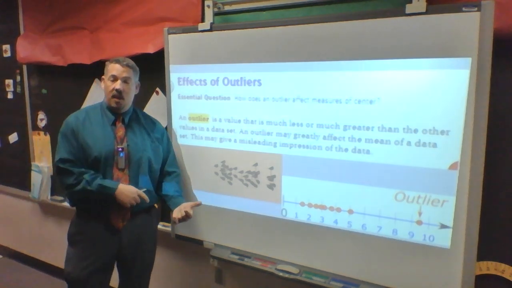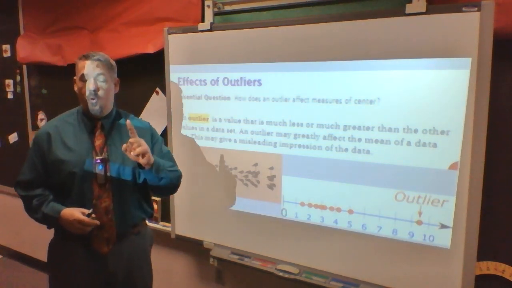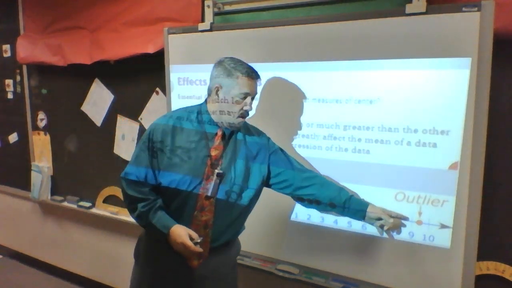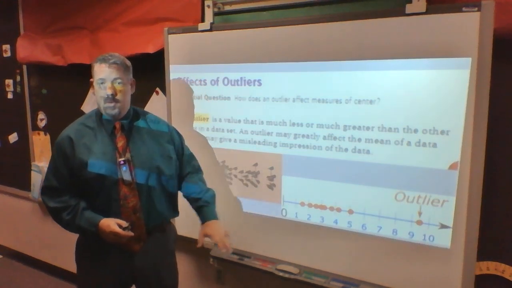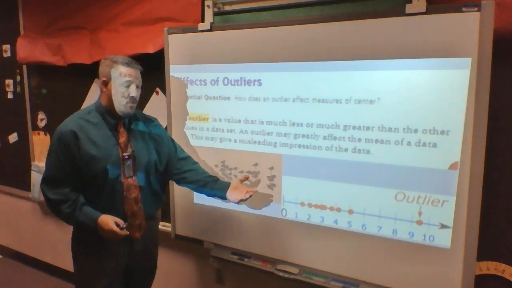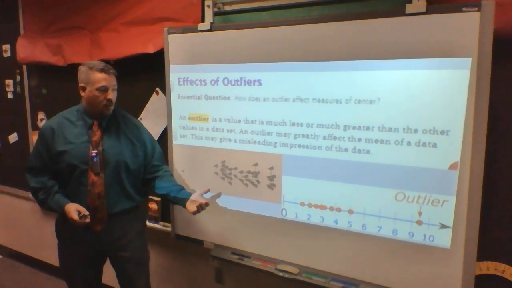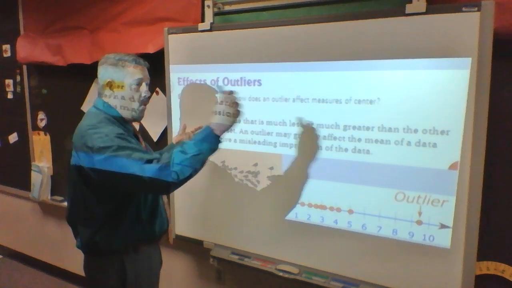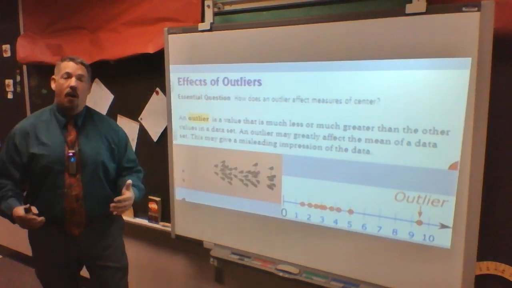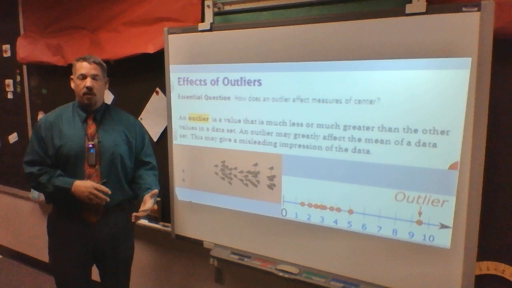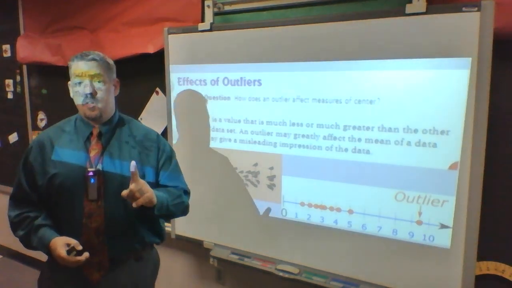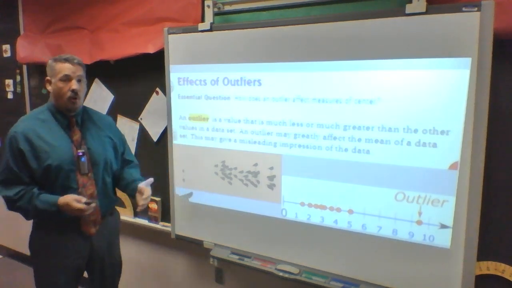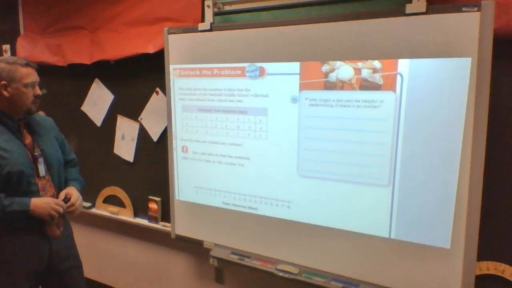Now, we'll see that the book gives us an option of having one or multiple outliers. I could have 2 numbers that are way over here, away from the data group, and I could have 2 outliers. I could have 2 that are way far behind, and that would be 2 outliers. I could have one that's way over here that's less, and way over here that's greater, and also have 2 outliers. But I will tell you in all these practice problems that we have, there is only one that they give you the, in parentheses, the S, showing you that we could have more than one as an answer.